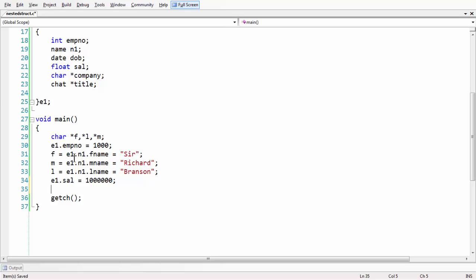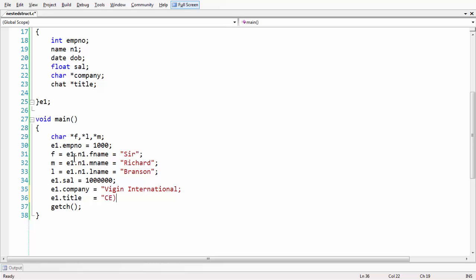Since he is a CEO, let's say company: e1.company is equal to, let's say, Virgin International. So Virgin International is his company, Sir Richard Branson's. And e1.title is equal to CEO.